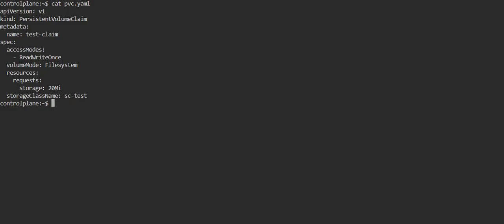In metadata, you can also provide a namespace if you are using any namespace. I am using default, so there is no need to give it for default. Then spec accessModes ReadWriteOnce, volumeMode Filesystem, resources requests storage is 20 MI, storageClassName is as created.